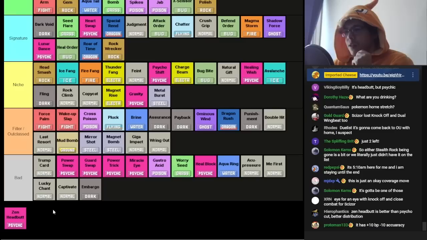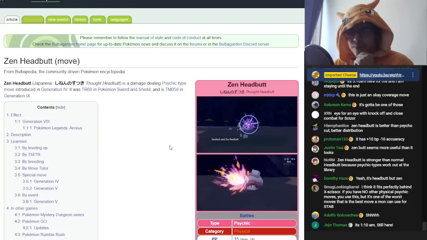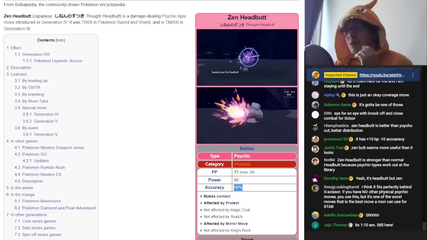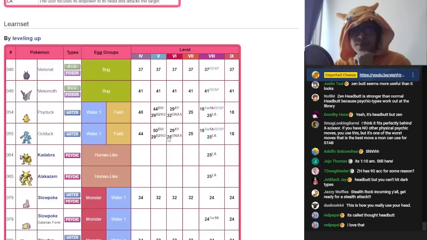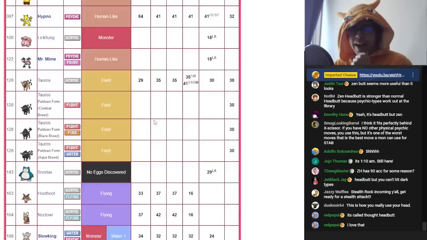Zen Headbutt. It's Headbutt, but smart. Kind of. There are some differences. So Zen Headbutt has only 90 accuracy, as opposed to Headbutt, which actually does have 100. And the flinch chance is only 20, whereas I believe Headbutt has 30. Look at this distribution. Lots of Pokemon are butt heads. Smartly, I guess.